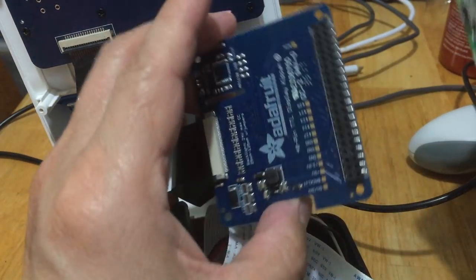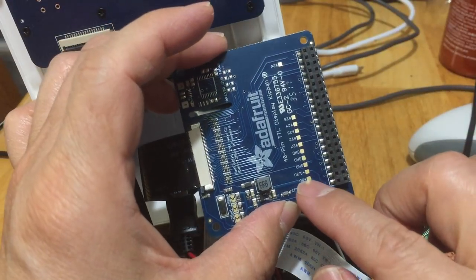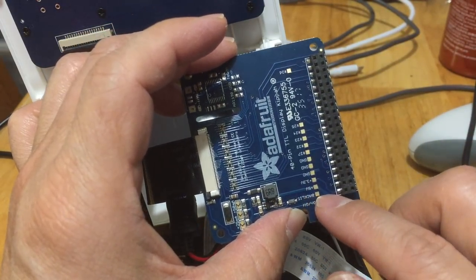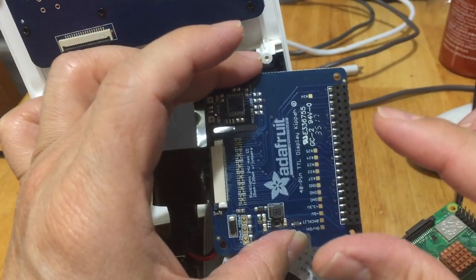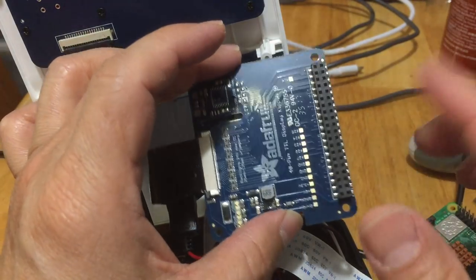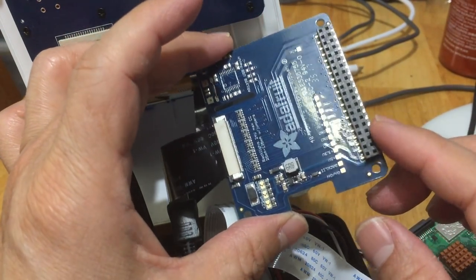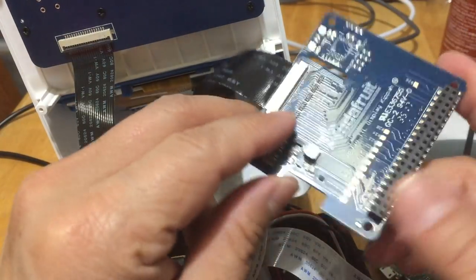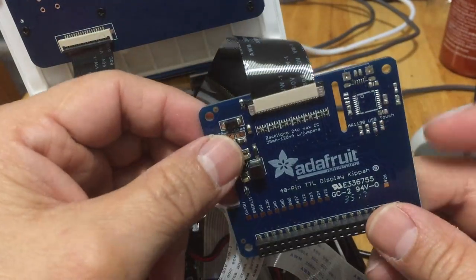Adafruit did create a possibility for you to put a fan, but then you have to solder the red one to 5 volt and the black one to ground. So you have to solder that and then put the fan and tape it to the side so it blows out the air. That is a possibility, so I have to try that and test it. If it works, I will probably let you guys know. That's part of the reason I haven't screwed this together yet.